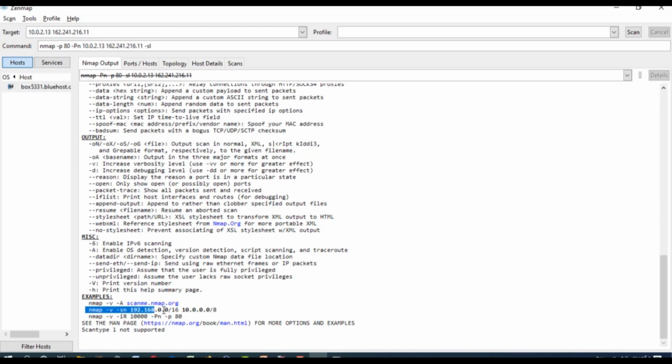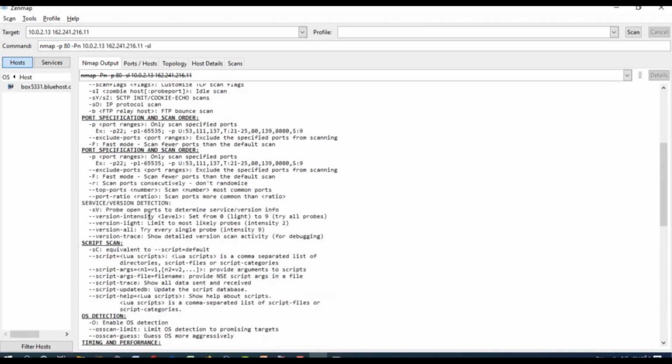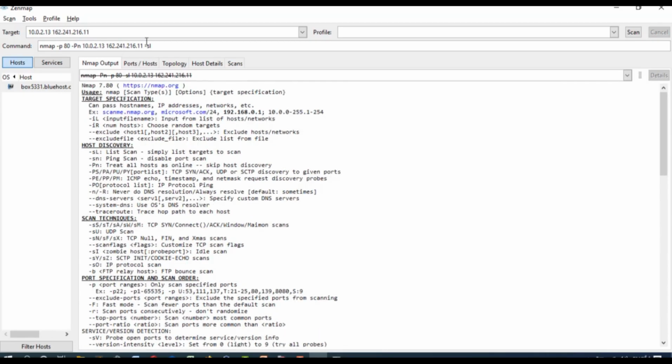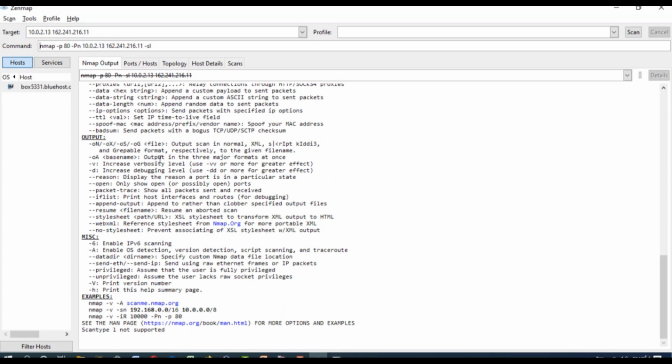Okay, we are not getting anything right now. Let's see. Okay, I guess I have mistyped my IP address. Yes, my IP address is 10.0.2.14, but I just wanted to show you how this scan is performed. So enter your correct IP, enter the correct target IP, and then just observe the results.